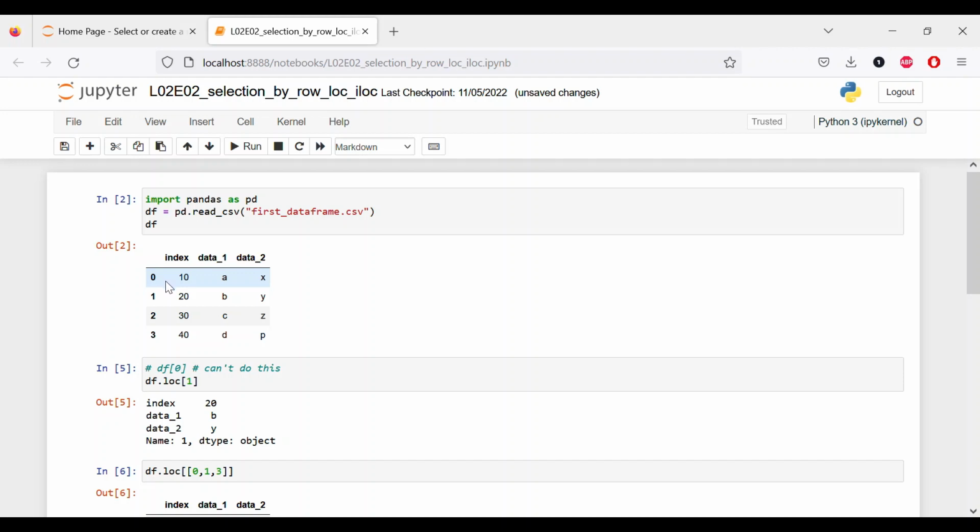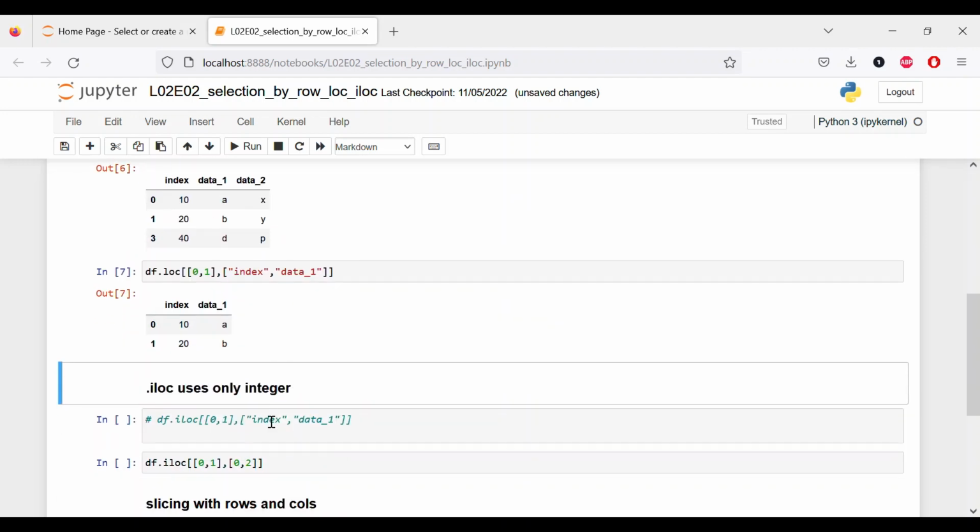You cannot use anything other than integers. Let's assume data_1 is the index of this data frame. Then how will you do it? You can use iloc or loc, but in that case it won't work. You will see by an example.